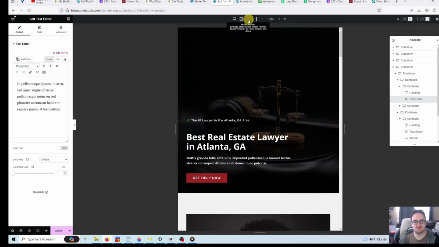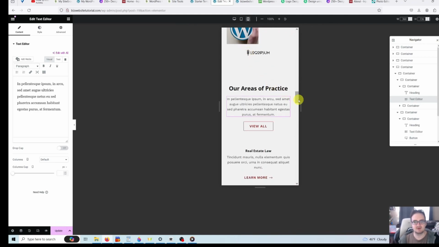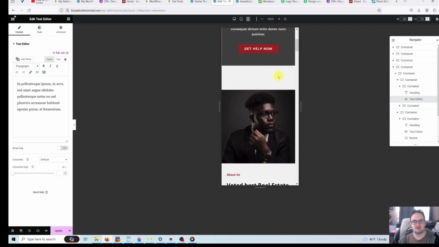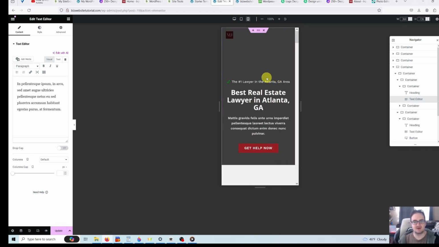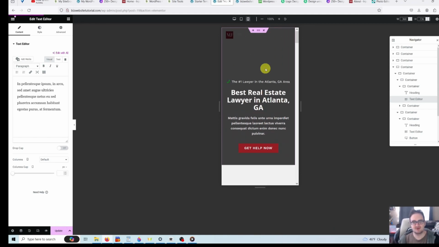So all we have to do is click where it says mobile portrait, and now we're going to go to the top of the page and make sure everything looks good. This looks good to me. And now there's no image in the background for whatever reason when we're looking at this view, but I believe that most likely there is a background in the mobile view, but for whatever reason it's just not showing up.